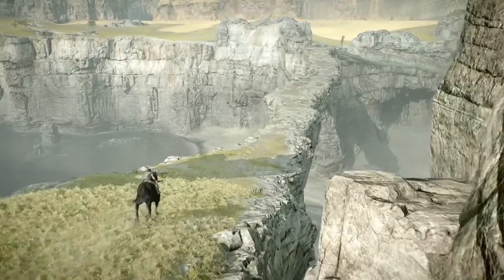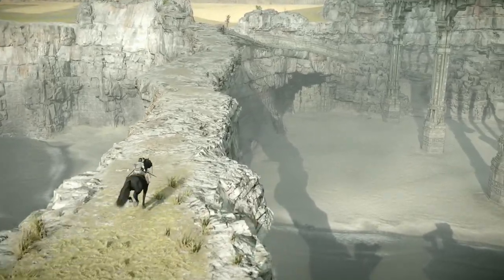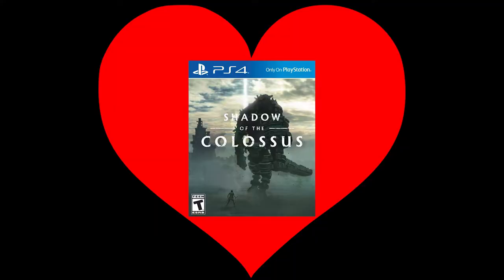Riding Agro feels like riding a bike where you can't steer if you're in 3rd gear or higher. And every time you turn the handlebars there's a 5-second delay and then it overcorrects. For a game in which 1/3 of the gameplay is riding on a horse, this is quite unfortunate to say the least. However, despite how not fun the game is to actually play, I absolutely love Shadow of the Colossus.